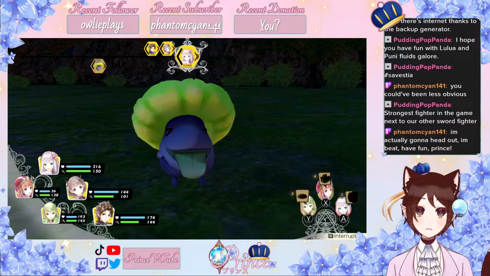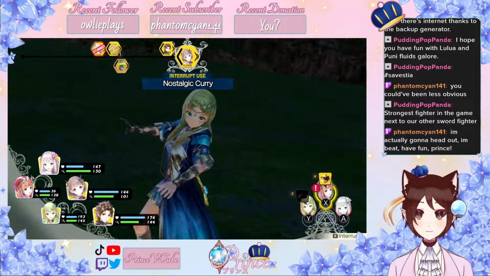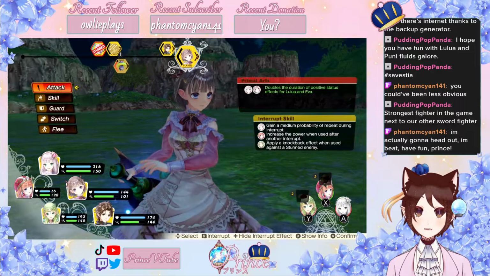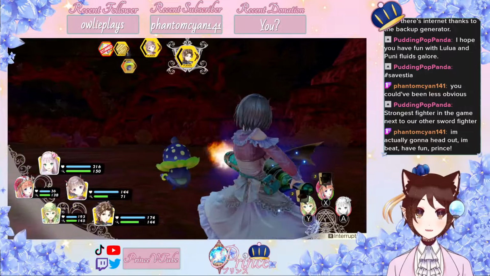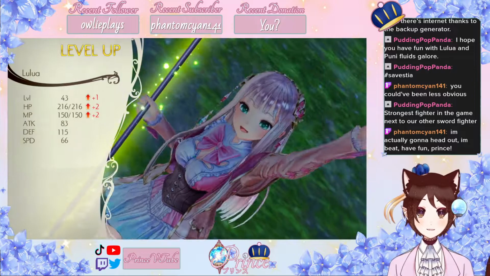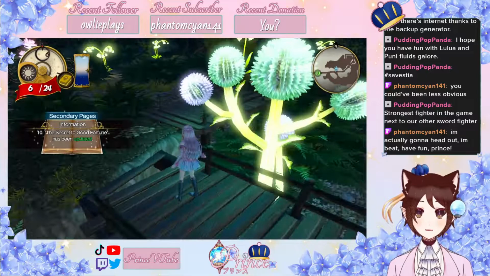Uh oh. Oh, I don't like that. I do like this though. Yep. I love that critical. Do love that critical. Alright. Amazing. Where's my flare bastard again? Don't like that we're still stunned. Don't like that Lulua is still stuck. Oh, but we did it. We did it. Alright. We did it! The secret to good fortune. We got part of it.